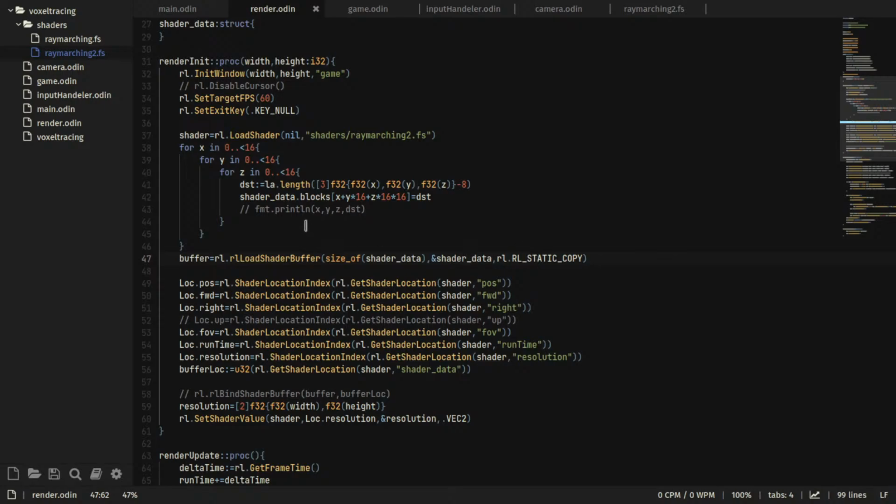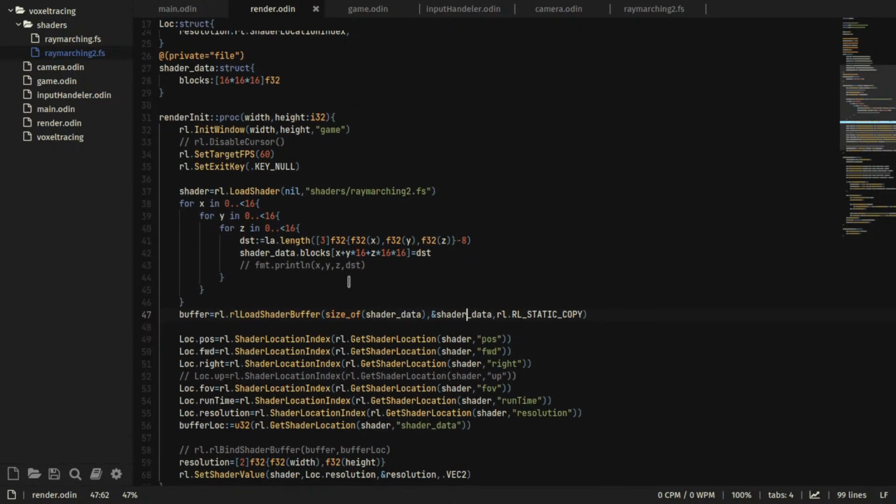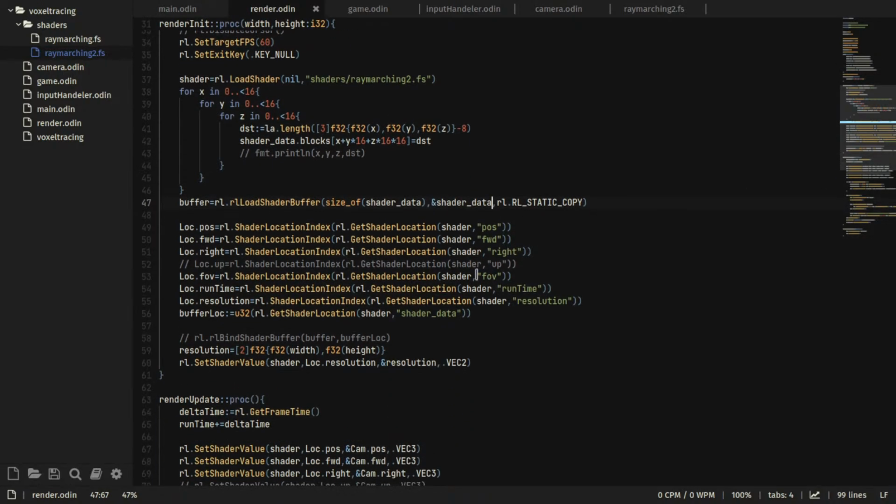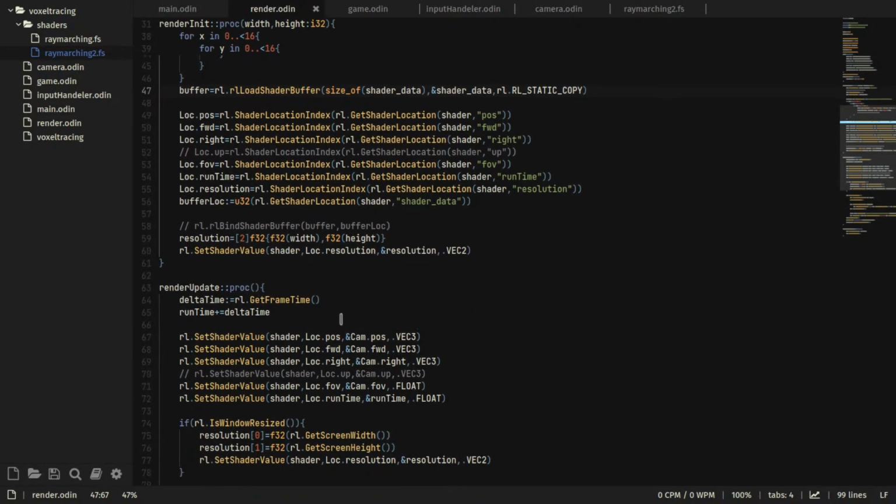I could rename that, but I don't need to do that yet. Buffer, and then, all right. So I could probably just do the same thing as here. I probably need something else specific.